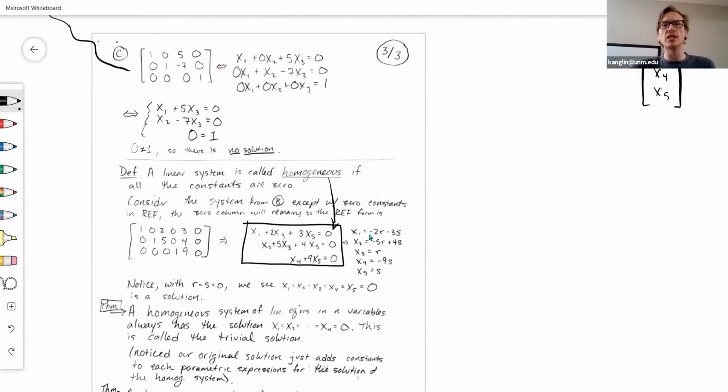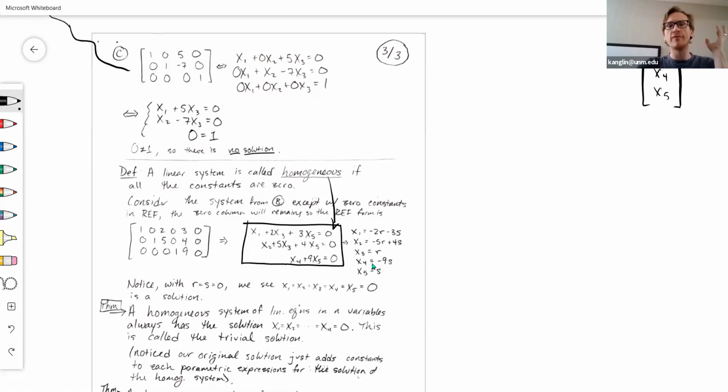But notice once we have all those constants gone, which will always be the case for a homogeneous system, the constants are gone on the right-hand sides of these solution values. That means since there are no constants there, plugging in 0 for the parameters shows us the 0 value for all variables will always give you a solution. If I plug in r and s equals 0, I can plug in any value for them, but if I plug in 0 for them, I get all the variables, all the unknowns, must be 0. That gives us a solution.